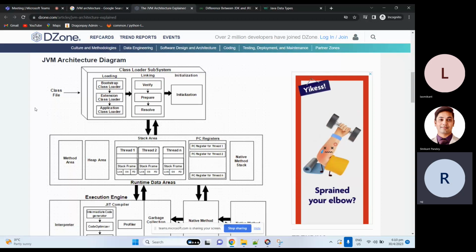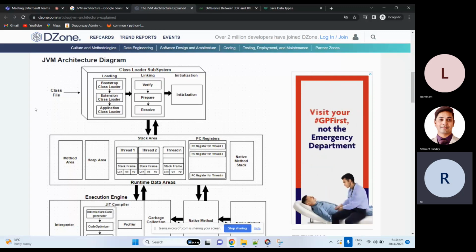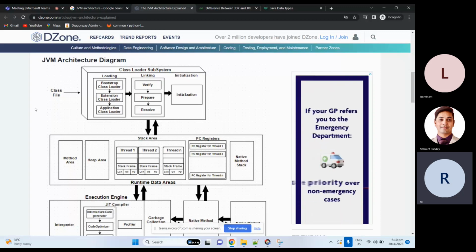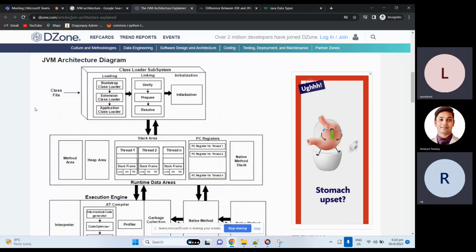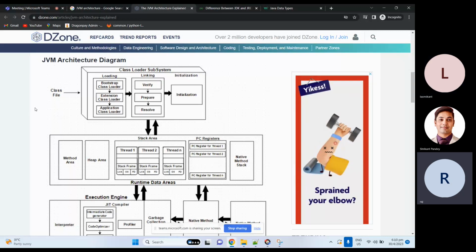So let's see, we are writing our program in a .java file, right? In our previous class we already did some examples, like method calling and the main method. There you write the methods or the classes in a .java file, right?